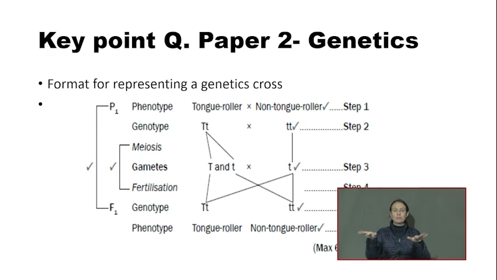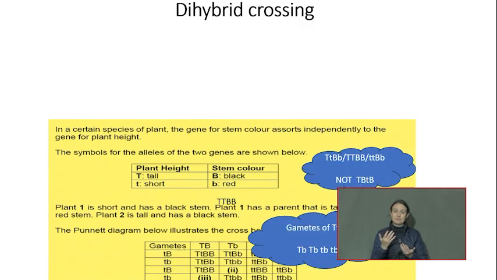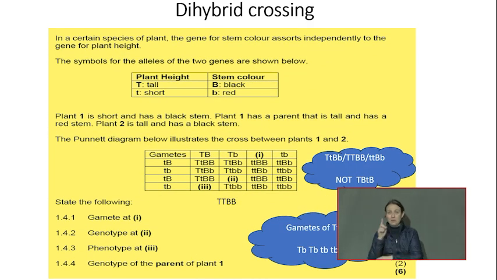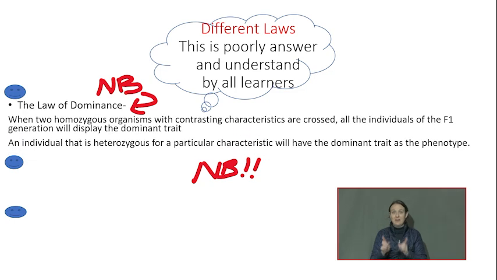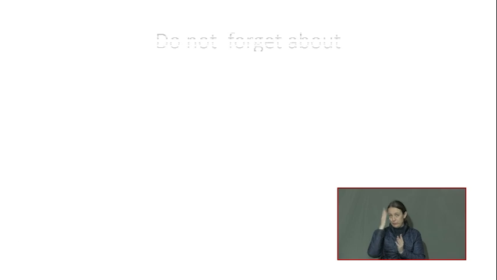Ladies and gentlemen, the cross, very important, monohybrid cross. The template, just like that. And then dihybrid crosses, we know they want the gametes, the phenotype, the genotypes. Then, the phenotype, if we have a tall plant which has green flowers, you cannot just say tall and green. It must be a tall plant with green flowers, not just tall and green. Is it clear? When you are asked to give an allele, it is only one letter. Allele is only one letter. Different laws, I mentioned them. Application, right? Application, all three of them.